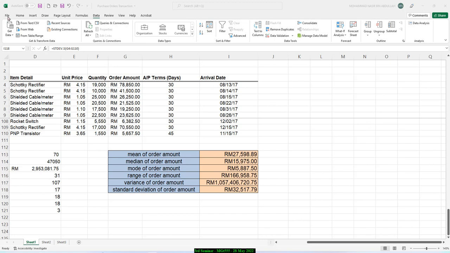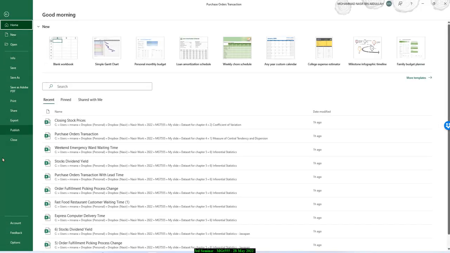So kalau yang belum install, kalau you pergi ke tab data ni, you tak nampak data analysis kat sini. Semua ada data analysis kat sini ke? Ataupun ada yang tak ada? Alright, if you don't have, so now you pergi ke file, tekan dekat file ni, you turun ke bawah, cari option. So this is very important. You need to do, because the next chapter we need to use this.